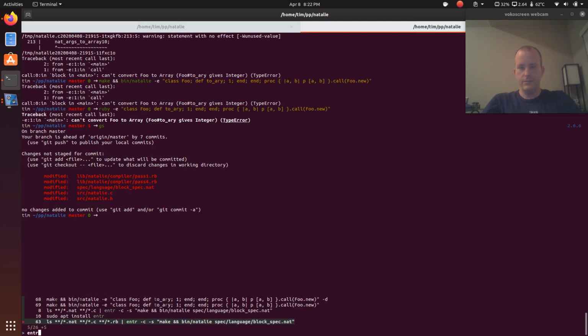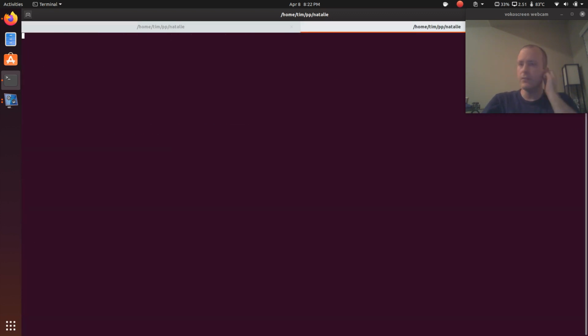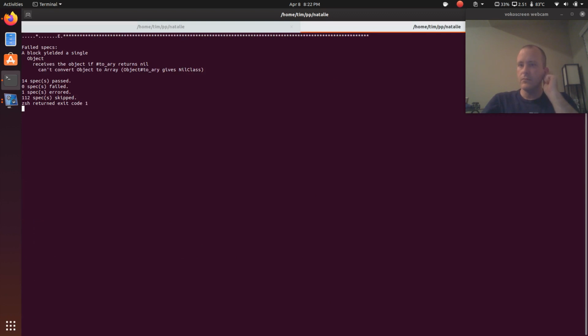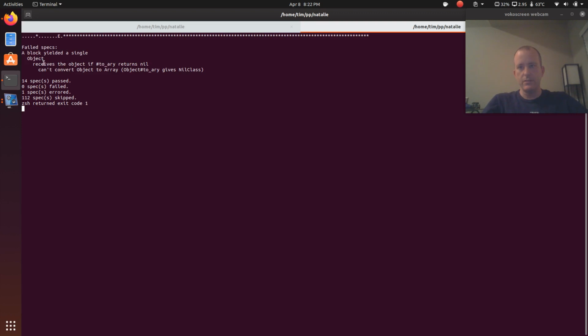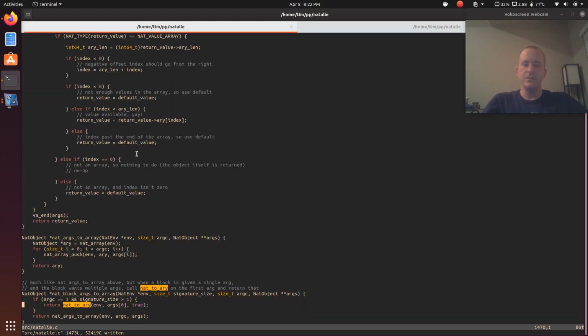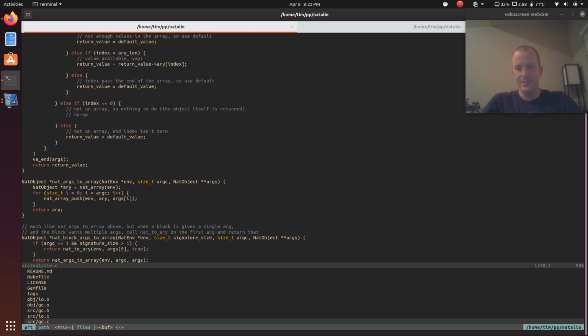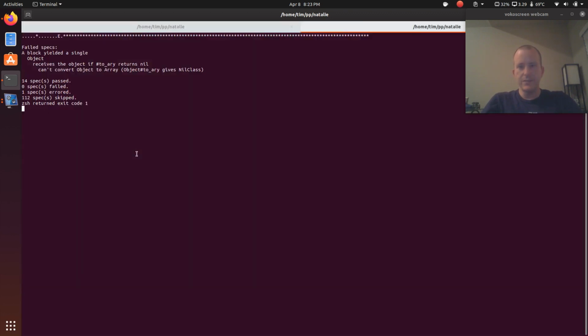Okay. Does this pass now? No, can't convert object to array. Receives the object if to array returns nil. Block yielded a single object. Oh, it behaves differently. It behaves differently? What?